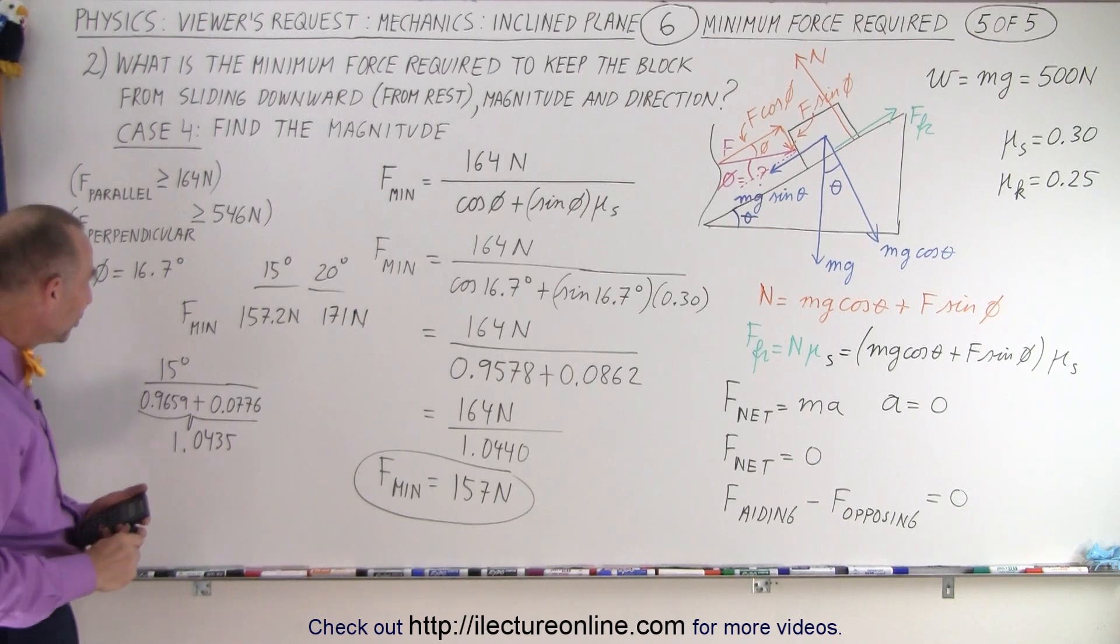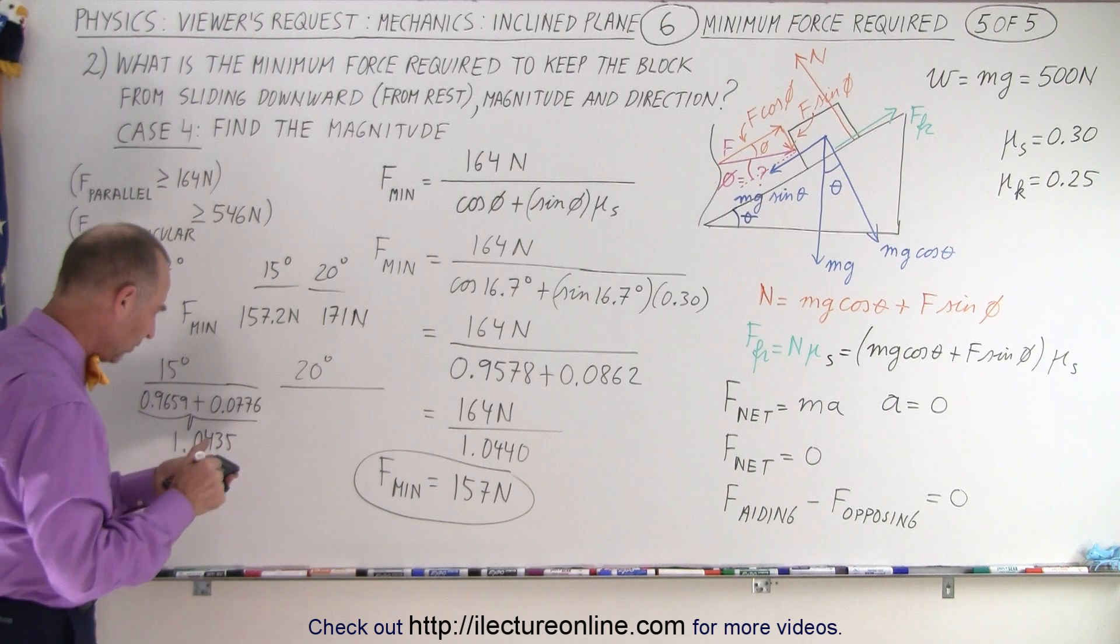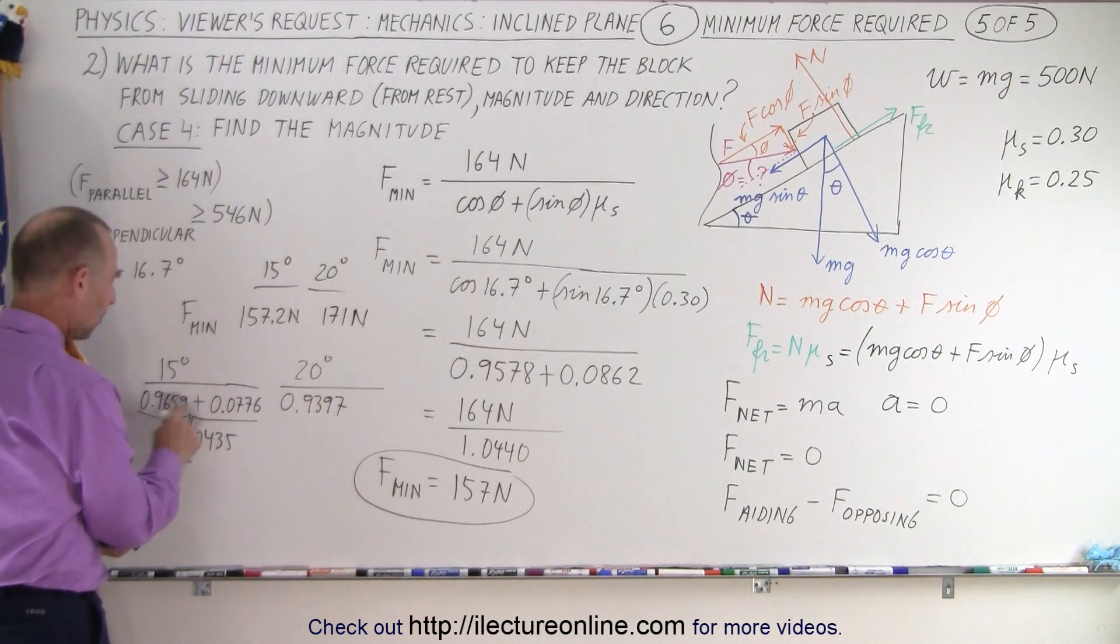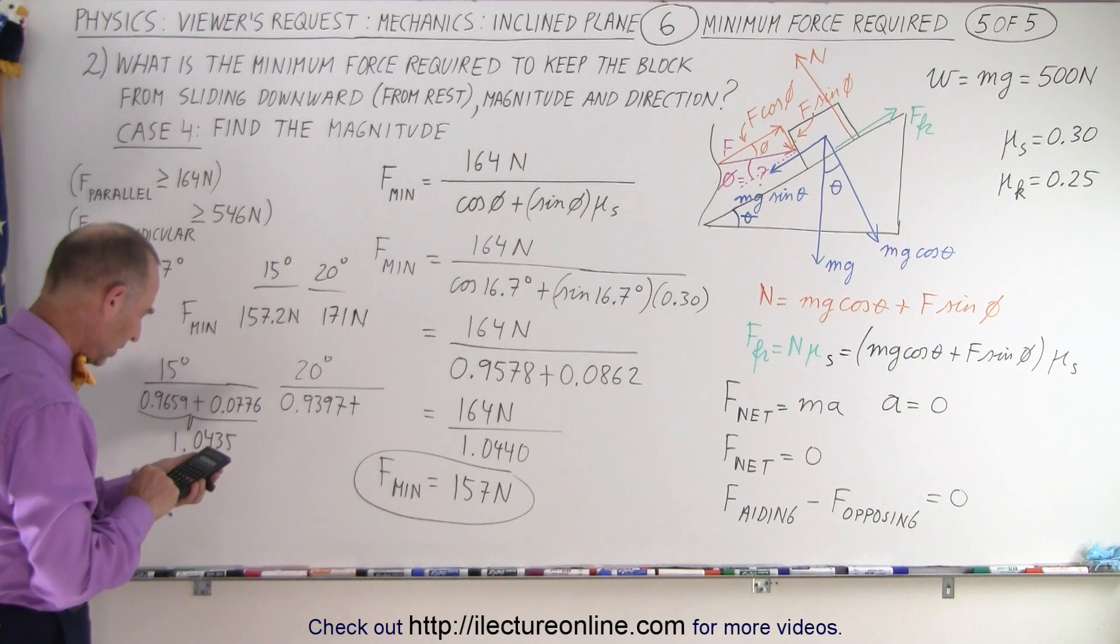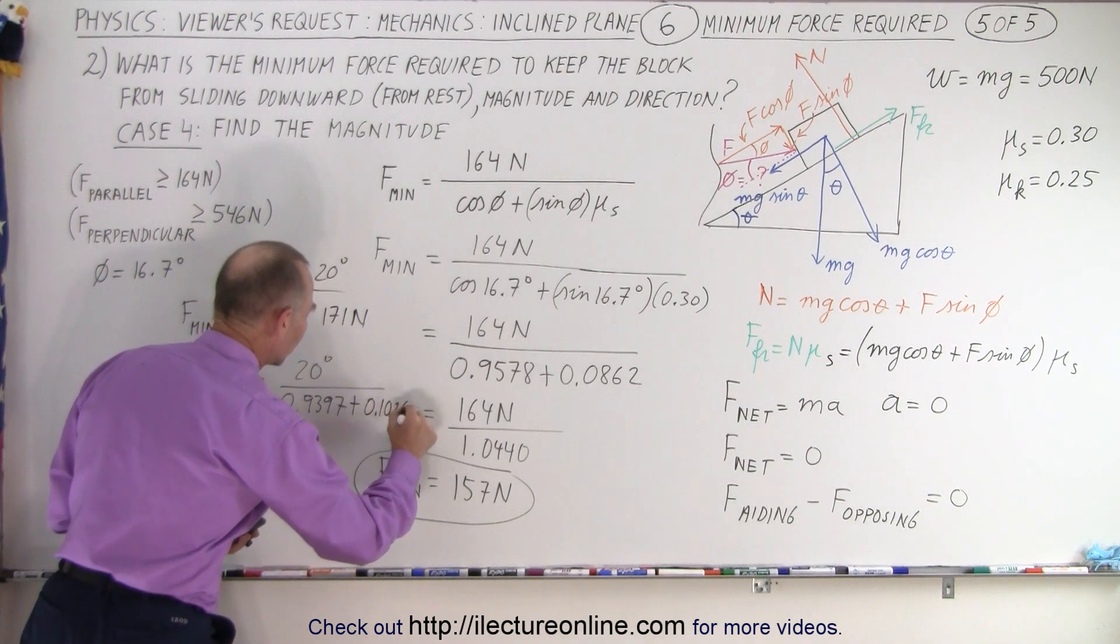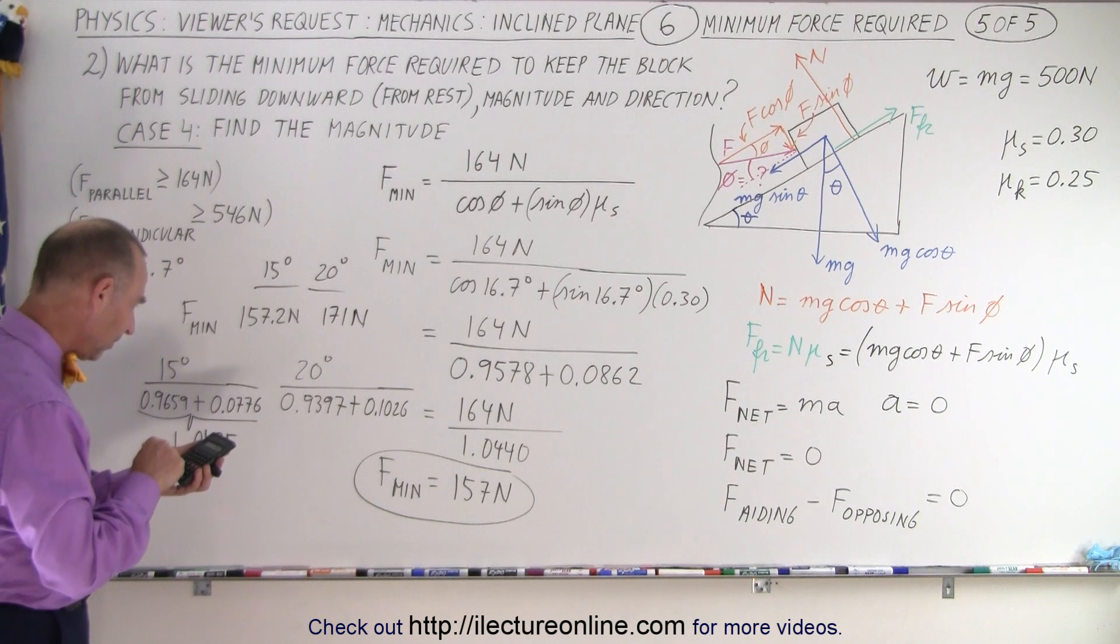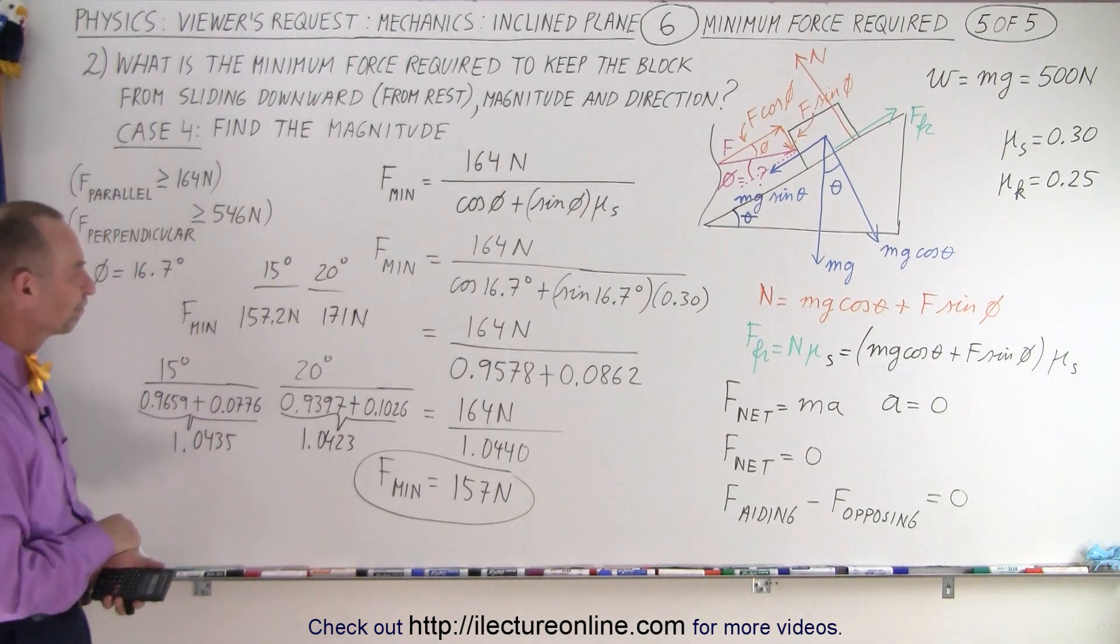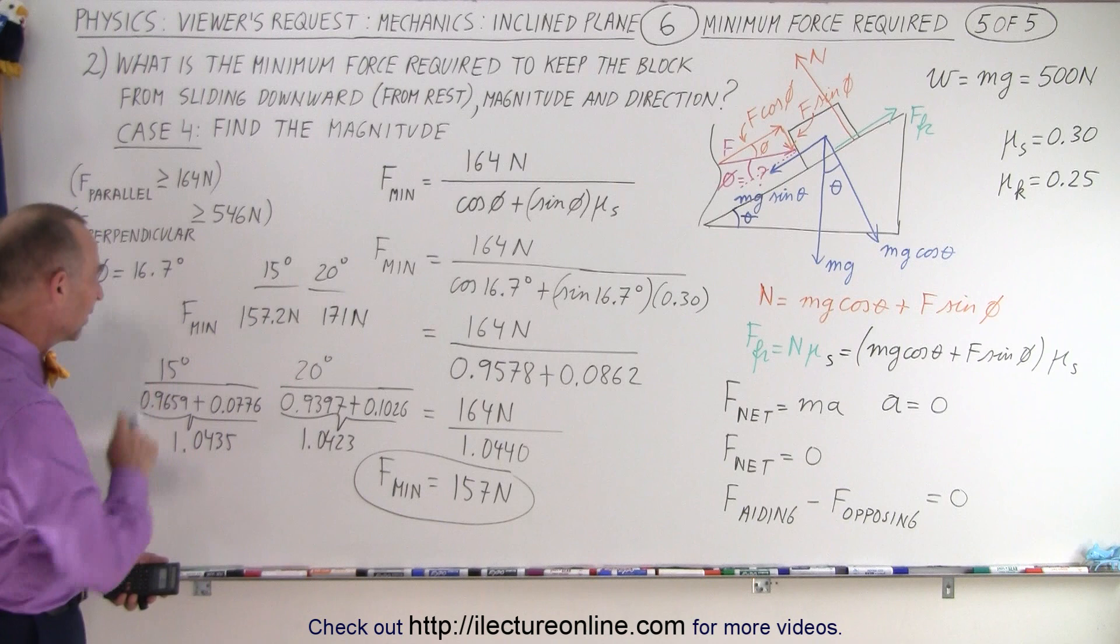I kind of want to see the denominator for 20 degrees. You want to see the denominator 20 degrees. We can do that, 20 degrees. Okay, so 20, take the cosine. So there you see a big reduction, 0.9397. So notice a big reduction from here, a big reduction from there, right? So it's much smaller, and then that will not be large enough to compensate for it. So 20, take the sine, times 0.3, you get 0.1026, 0.1026. Then when you add those two together, 0.1026 plus 0.9397, you get together here, that would be 1.0423. So you can see that it's smaller. Smaller means a bigger ratio. So just in between, you get the minimum force required at 16.7 degrees.